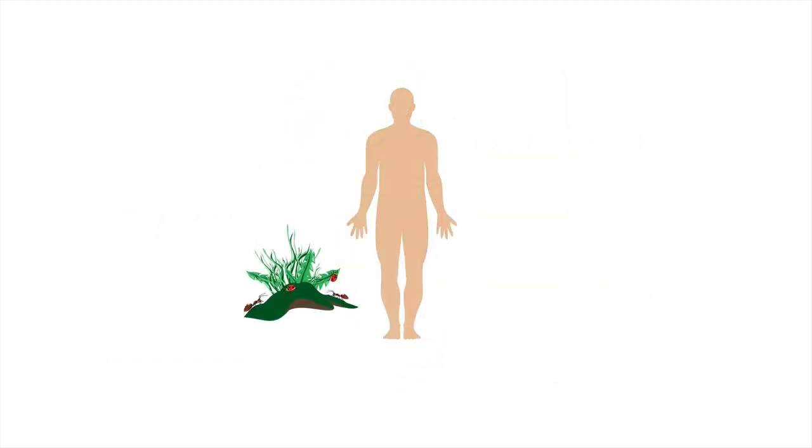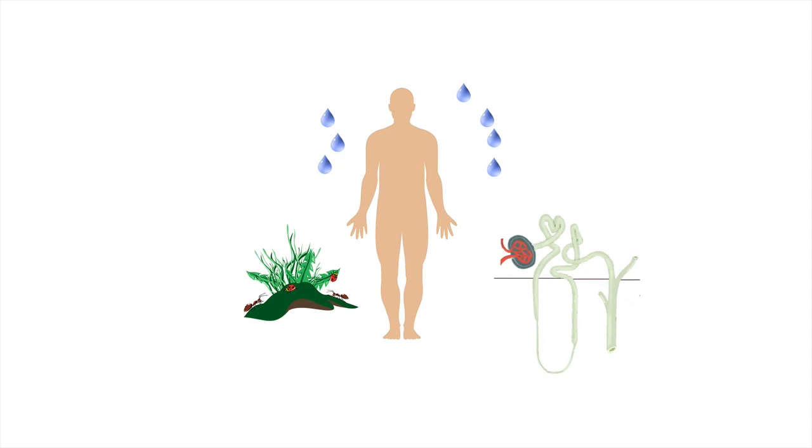Say, for example, you've been working in the yard during the summer, pulling weeds. You've been sweating and breathing heavily for a while as you did your work. Thus, you have a bit of a shortage of water in your body due to the loss in sweat and loss of moisture from your breathing. Your blood has to reabsorb as much water as it can from the nephrons then. Well, to do this, there has to be lots of antidiuretic hormone in the kidney so that when the filtrate makes it to the distal tubule and the solute concentration is low, at about 100 milliosmoles per kilogram, it travels toward the collecting duct down into the medulla.